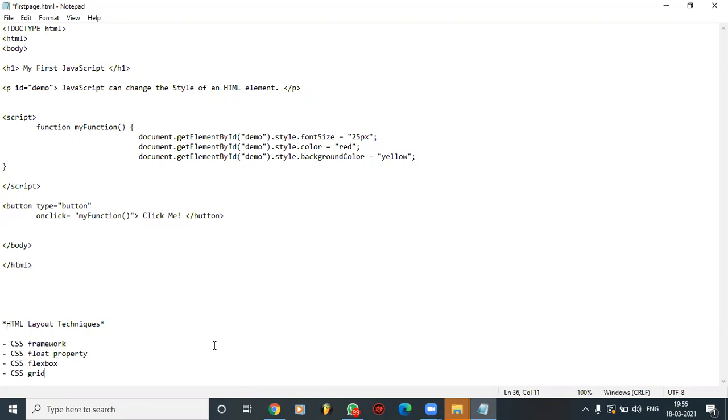Guys, it is common to do entire web layouts using the CSS float property, and float is easy to learn. You just need to remember how the float and clear properties work. The disadvantage is that floating elements are tied to the document flow, which may harm the flexibility. So let's start with an example so that you guys can understand this.